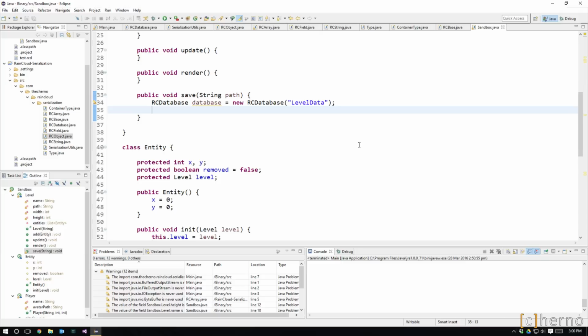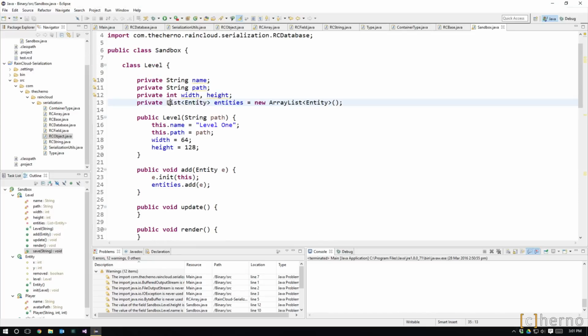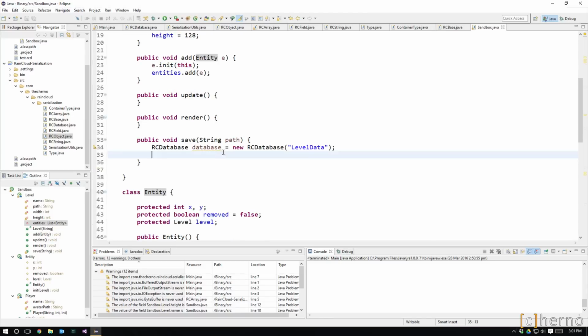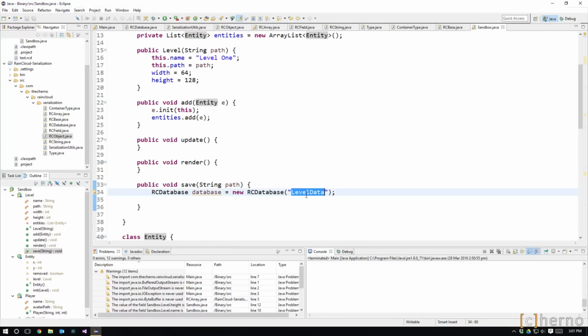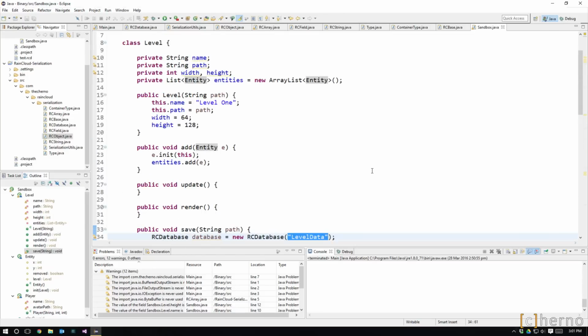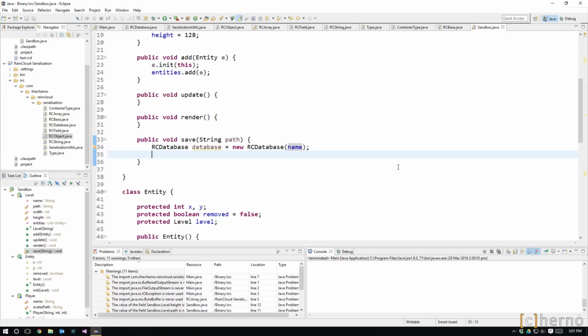It's just that trees, of course, are a much better data structure if you want to go to a specific leaf and you know the path to get to that leaf, right? Whereas if you look at level, what we've really got is a flat list anyway. So in this case, having objects inside objects probably isn't the best idea. So we'll have level data. I might actually have the database as the level. So I might actually just say name, okay?